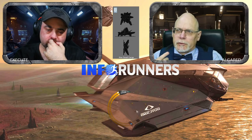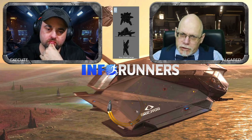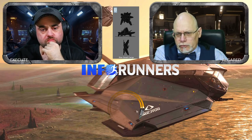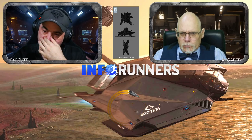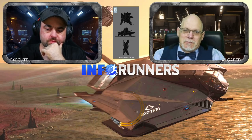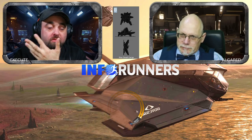And that would be similar to the way the Cutlass was originally built, as having the tractor beam in the back, so you could tractor stuff in. So it's very much that. So it is kind of taking some of the design language and discussion they had about the Cutlass, and also stuff from the Avenger, and kind of wishing them into this alien mass.